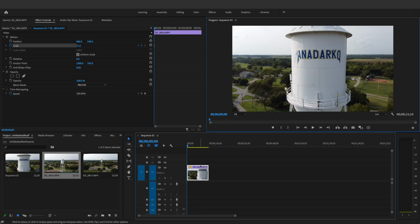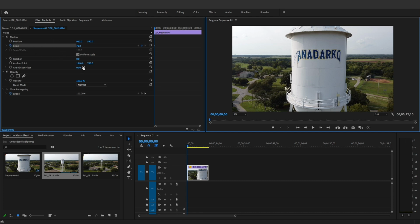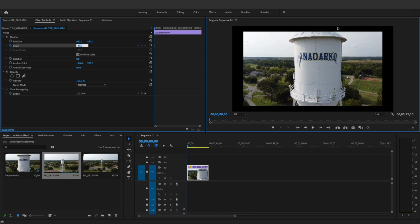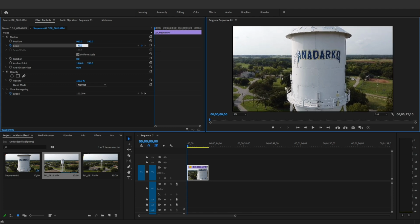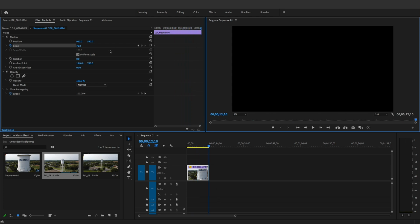So how do we achieve this? Up here, you'll notice earlier I clicked this little icon right here, and that's going to allow us to set keyframes. Now, since I want to zoom in, I know that at 71%, I'm as far zoomed out as I can be, because if you come out more, you'll see these ugly black bars, and you don't want that. So I'm going to keep it at 71. And then by the time it gets clear to the end right here, I want it to zoom in to about, I don't know, 115 or so.